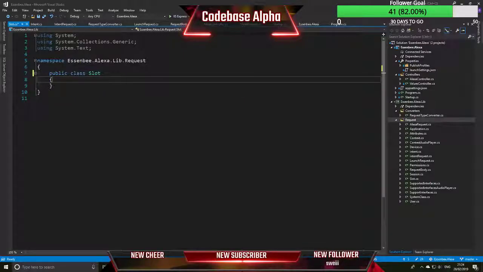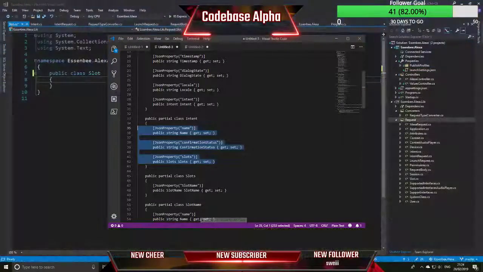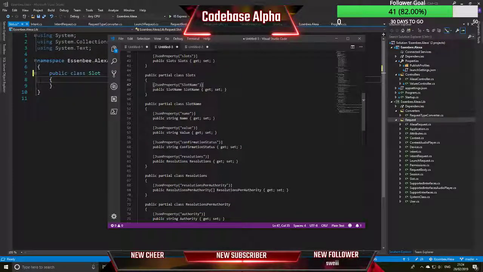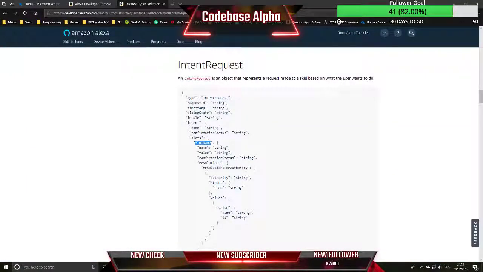So let's go back to our code that we grabbed from here. So slot name is basically going to be our slot. So if we grab these elements here, that's going to be what makes up the slot. Is that looking right? Let's have a look. Go back here. So yes, a slot has a name, a value, and so on.